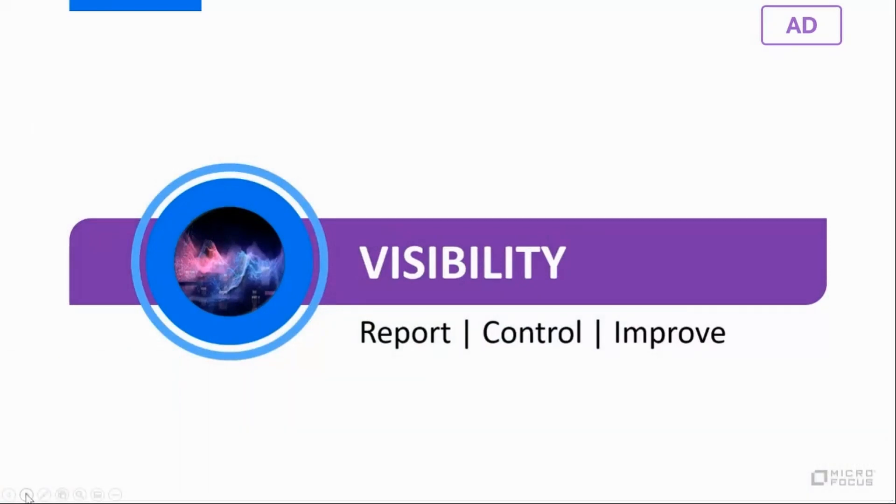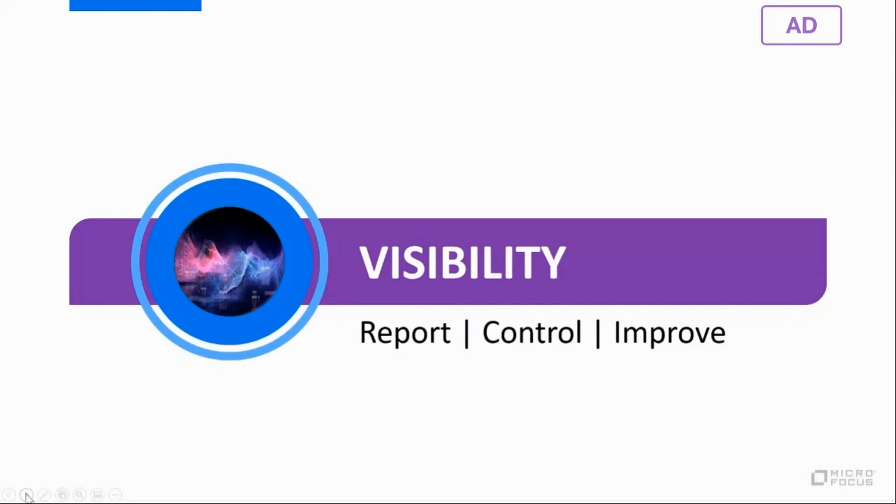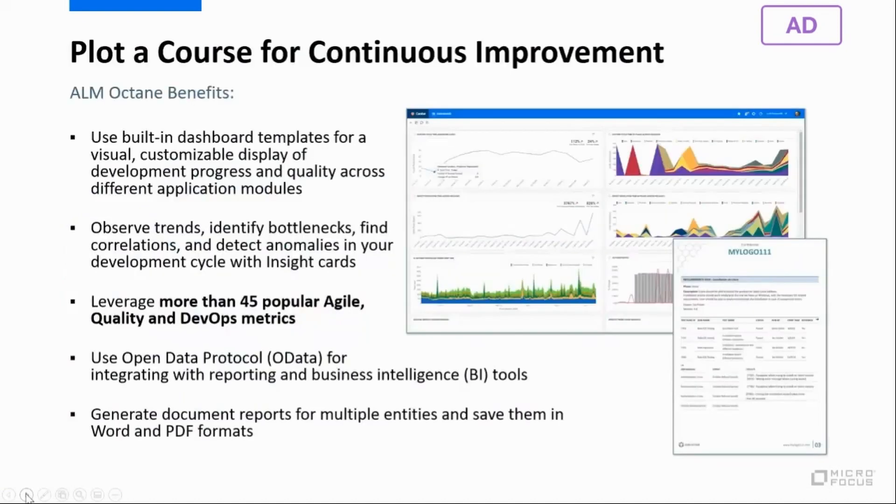Octane can help us manage large agile solutions and portfolios with smart connectivity across our ecosystem and still ensure that quality is always present. As managers — whether R&D, quality, product, or business — we need to track progress and make sure we're hitting our targets of value, quality, and security. After connecting all the dots, reporting is key for control and taking actions. Reporting is Octane's bottom line. Tracking metrics helps you understand changes or shifts in your current practices. But while metrics are essential, gaining insights from your data requires more than collecting data. You need a way to identify things that are likely to happen before they even happen — giving you the right feedback loop to continuously improve software delivery.